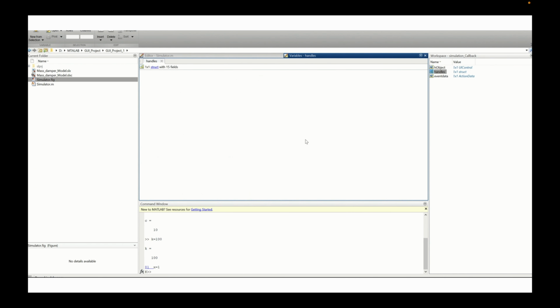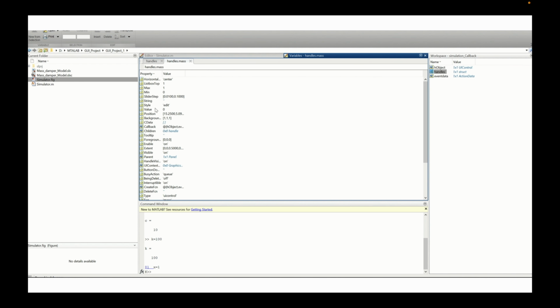Now you can see here there is a variable called handles, and all the fields relevant to the GUI will be available. You can see there are multiple things. You can also see axis 1, axis 2. These are the component related variables which are present in handles, and you can see mass, spring, damper.